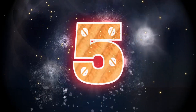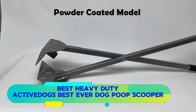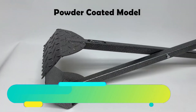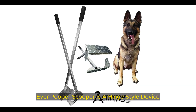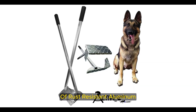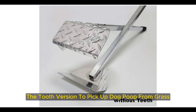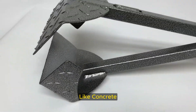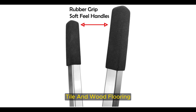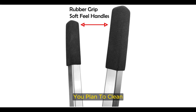Number 5 — Best Heavy Duty: Active Dogs Best Ever Dog Poop Scooper. The Active Dogs Best Ever Pooper Scooper is a hinge-style device made in the United States of rust-resistant aluminum. Our tester selected the tooth version to pick up dog poop from grass, gravel, and dirt, but there is also a flat-edge style made for flat surfaces like concrete, tile, and wood flooring. You can pick the style that works best for the surface you plan to clean.